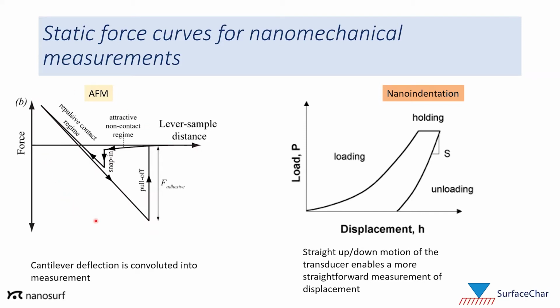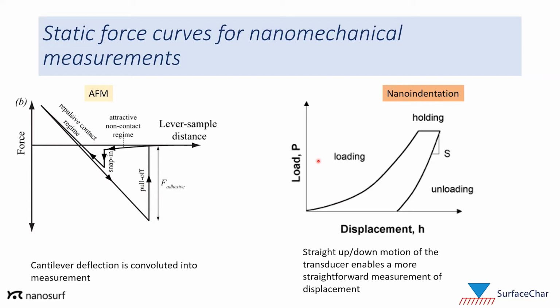And so actually there's a lot of information in this curve. First, notice the hysteresis between the approach and retract. There's a lot of information in that. There's a lot of information here for the adhesion portion of your sample. There's information in this hysteresis here for dissipation and viscoelasticity of your sample. This portion here, depending on what model you use, it will dictate what portion you use, will give us the stiffness or modulus. But this is the kind of force curve that we measure for AFM. And again, the cantilever deflection is convoluted into this measurement, the cantilever deflection with all its degrees of freedom.